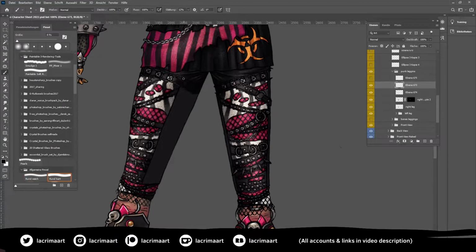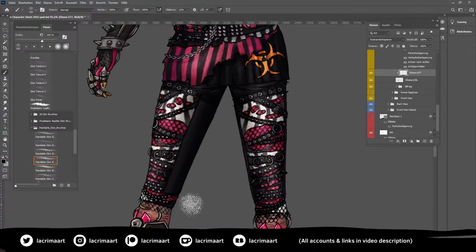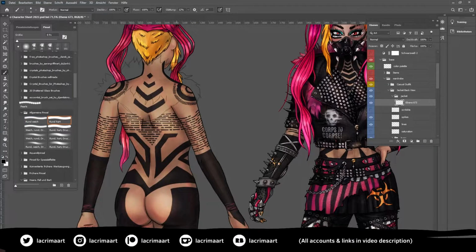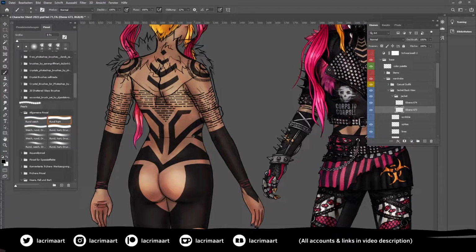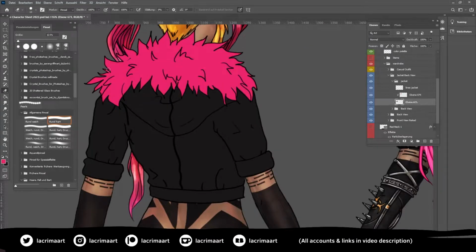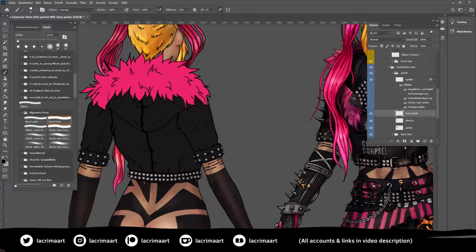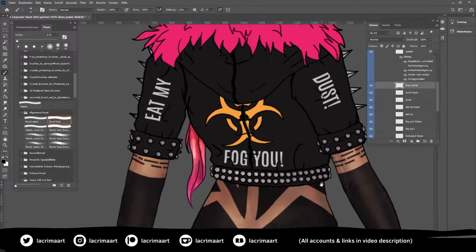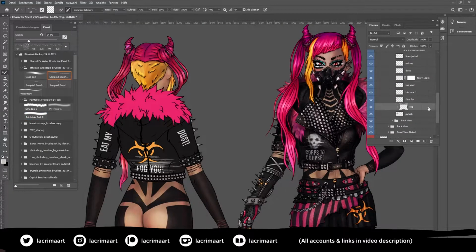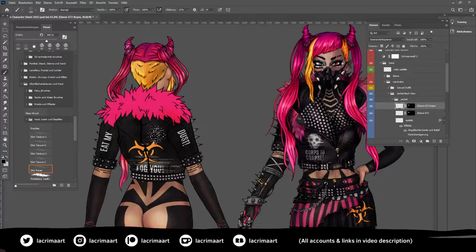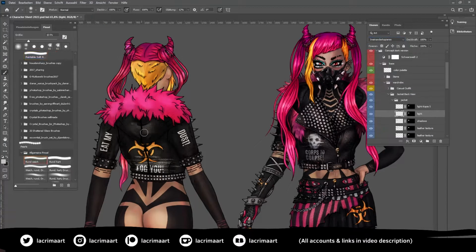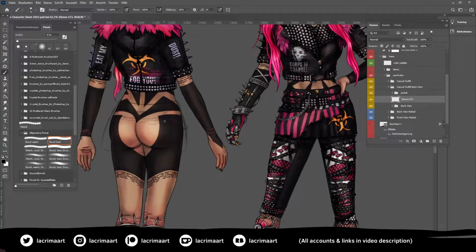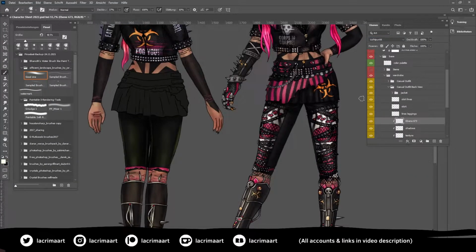Zebras as well as tigers have stripes. Both are wild and free. Ideal to let the gentle and the dangerous flow in visually. With patterns you can also express a lot and at the same time create more distinctive details that contribute to the recognition value. So you catch two birds with one stone. What the slogans like "fuck you" and "eat my dust" refer to, I don't think I have to explain at this point. Also, her hair strands are color coordinated with the biohazard sign.